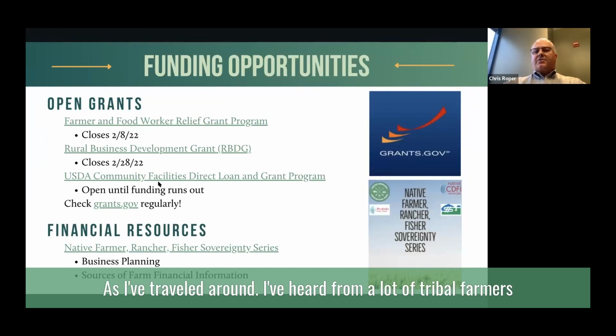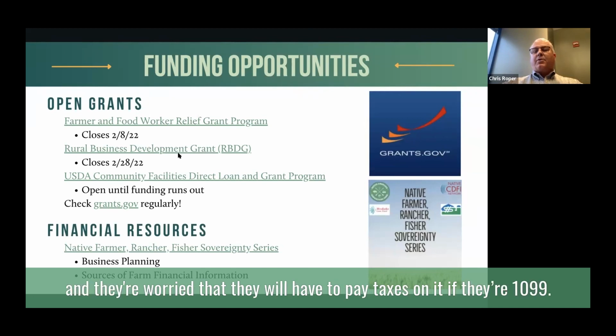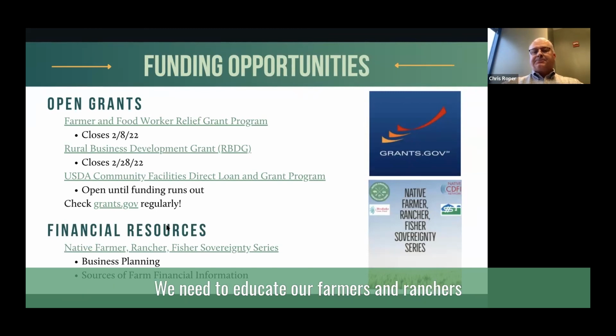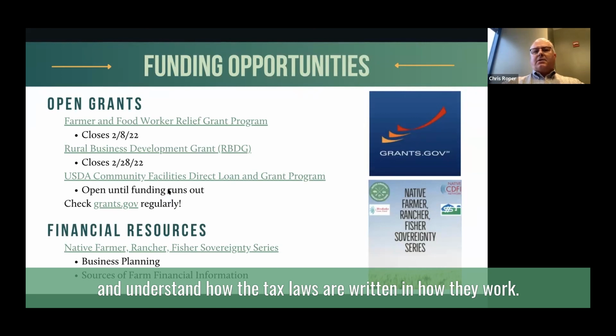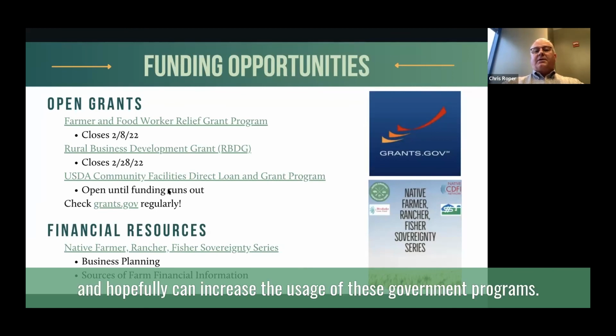As I've traveled around, I've heard from a lot of tribal farmers and ranchers that they don't necessarily want to take government funding programs because they don't know how it works with their taxes, and they're worried that they will have to pay taxes on it if they're 1099. We need to educate our farmers and ranchers and understand how the tax laws are written and how they work, so that they understand how these 1099s can be treated and how your farm expenses can be treated, and hopefully can increase the usage of these government programs.